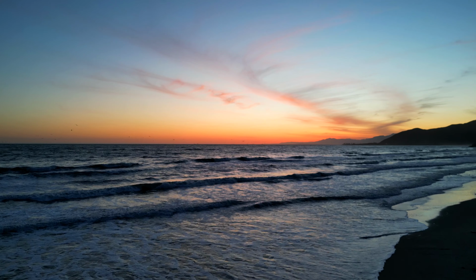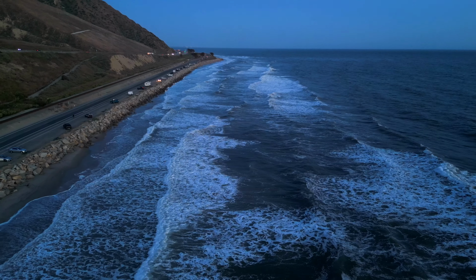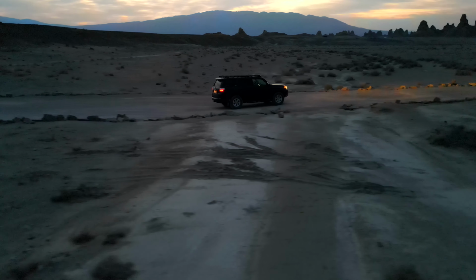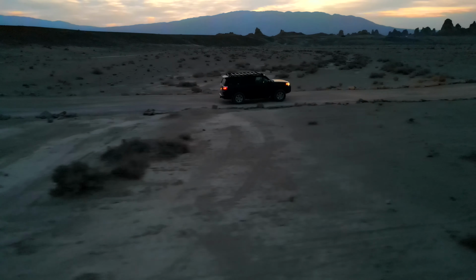The sensor in this is also absolutely insane at night. We were flying during blue hour, midday, at night, and it handles it really well because of the new HDR mode. So when you're shooting the video, it handles the ISO, it doesn't get too grainy, but it still gives you enough light to where you can see everything at night.